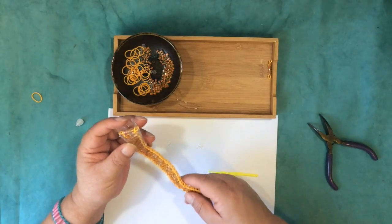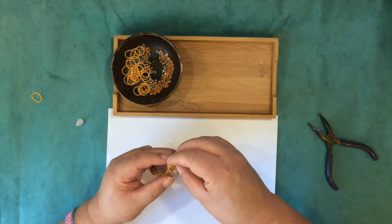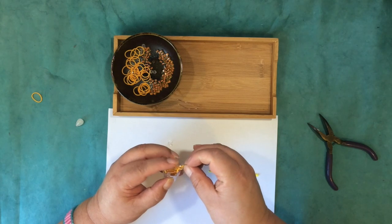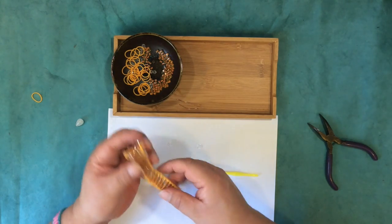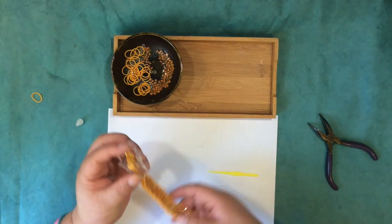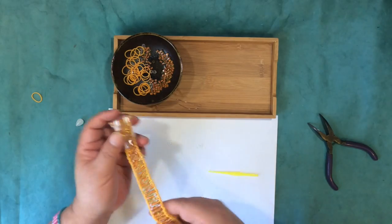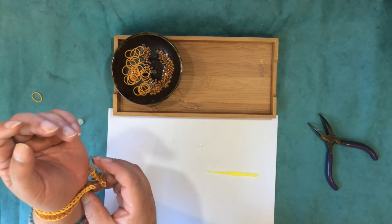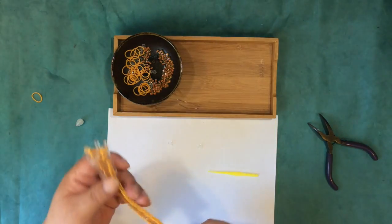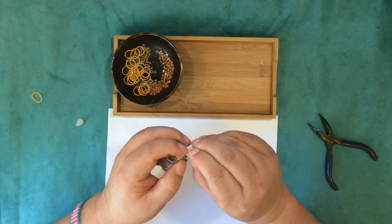Okay, now we're at the end. Let's put one more just for the heck of it. Oh, wait, look, see what we've done. If it's a little short, you can just adjust and pretty much get an idea of how far it's gone. Remember, it stretches a little. And if you've done too many, that's fine. You can just take that off. So anyway, we're gonna take this side off.